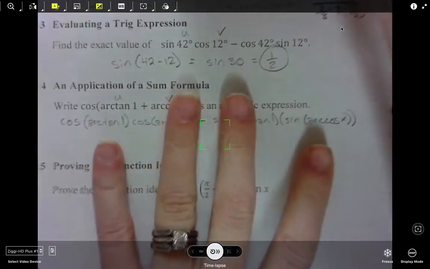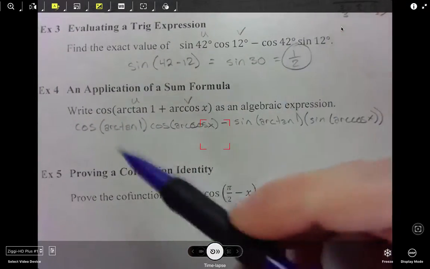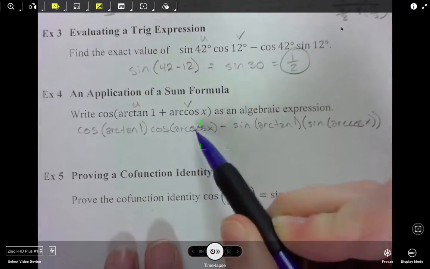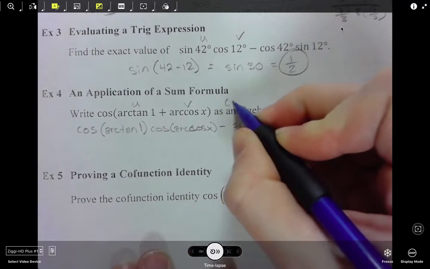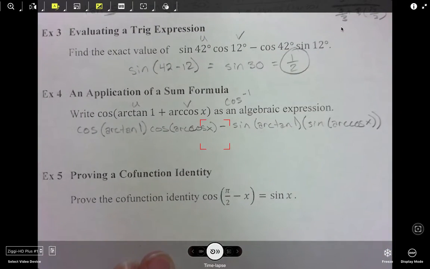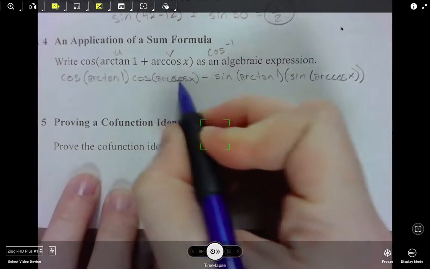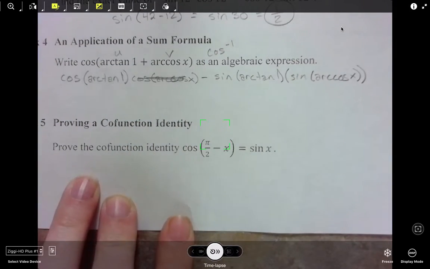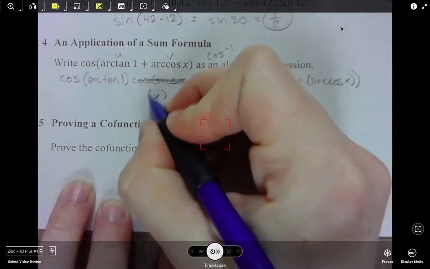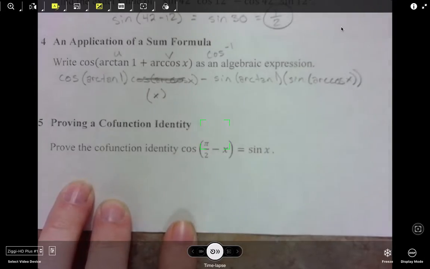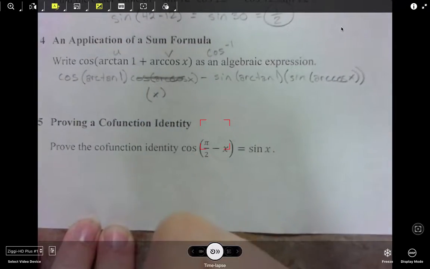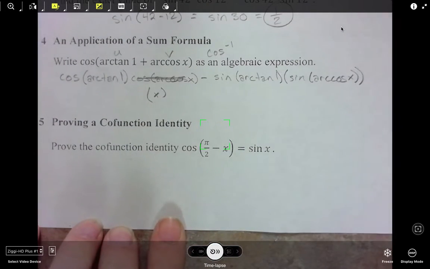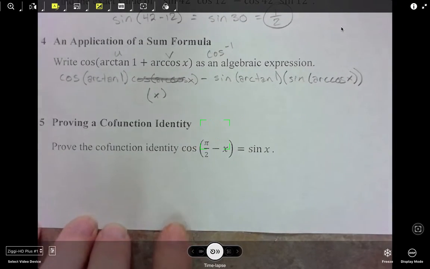Okay. One thing I'm going to do to start with, cosine and arc cosine. Arc cosine means the same thing as cosine to the -1 power, like the inverse cosine. So cosine and arc cosine cancel each other out. So this guy's just left with x. Yay! That's the easy part. But cosine and arc tangent don't cancel each other out. Sine and arc tangent don't cancel each other out, and sine and arc cosine don't cancel each other out.